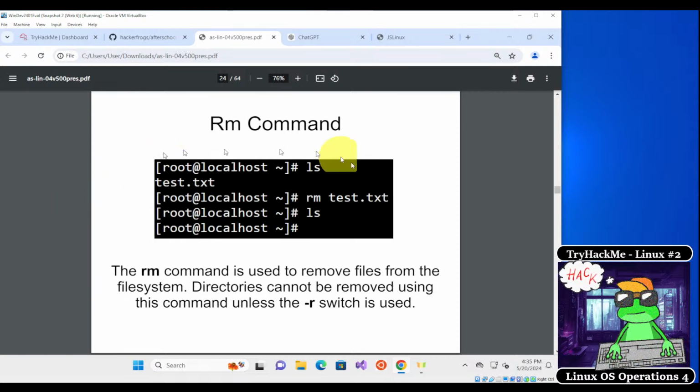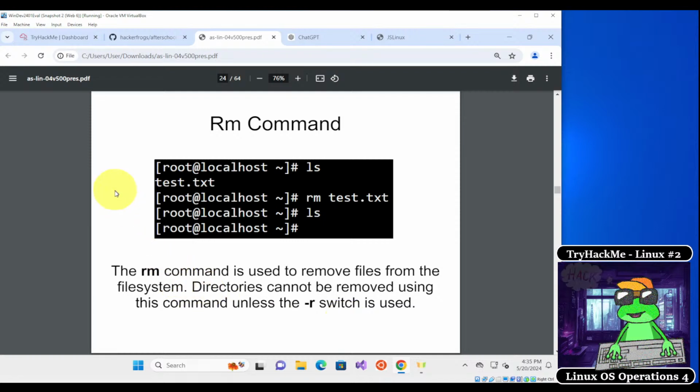Okay, this next command is a command you have to be careful with, because this is the remove command. The remove command is going to delete files. The rm command is used to remove files from the file system. Directories cannot be removed using this command unless the -r switch is used.